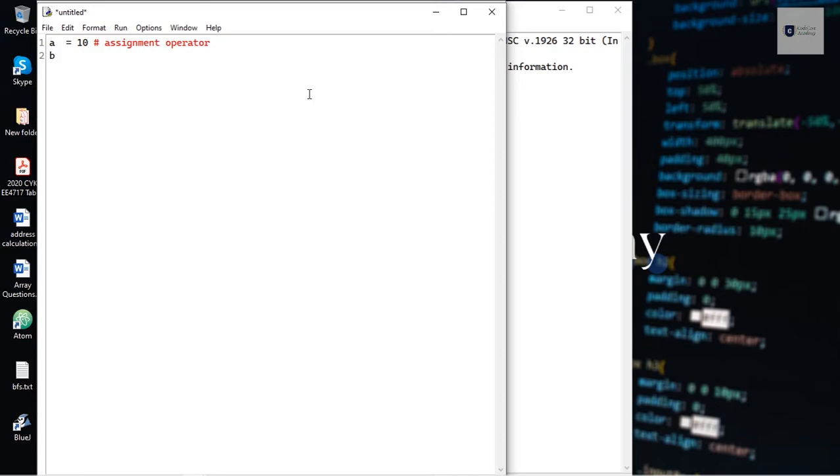So we can create another variable, let's say b = 20. Yeah, 20 is also a value that is inside this variable b. Now we will add these two variables by writing c = a + b. Obviously you know that plus is an operator. This addition operator is adding the two values inside variable a and variable b, and after adding, the value will be assigned to variable c, and then we can print the variable c.